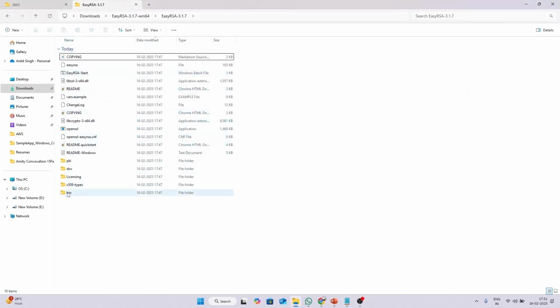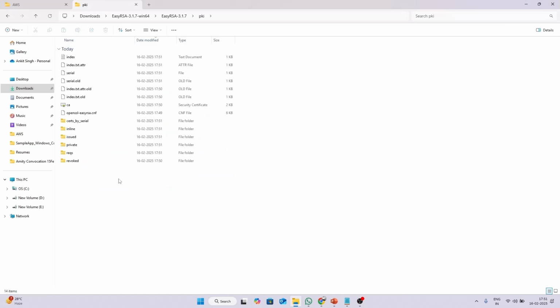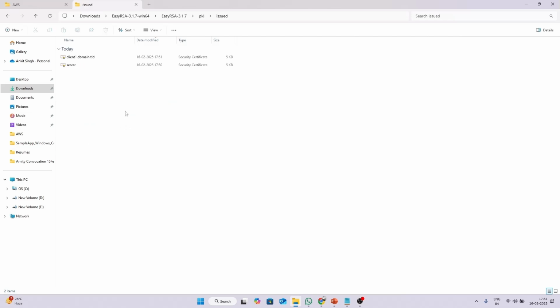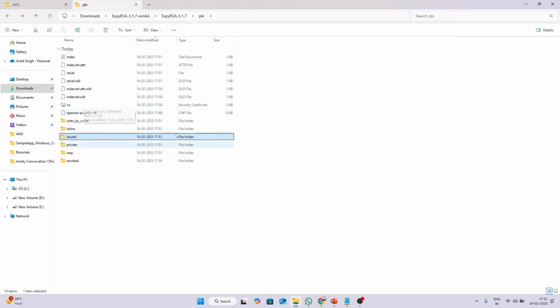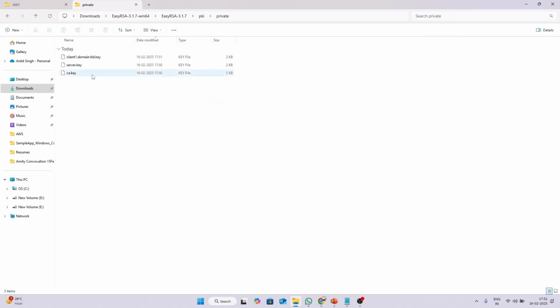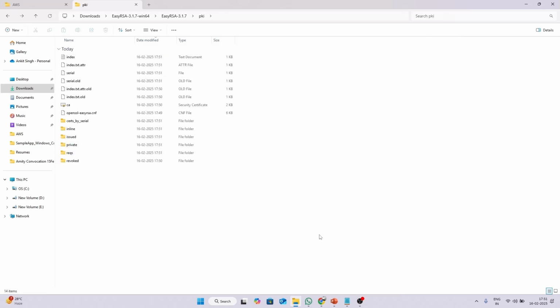So now if you go to the pki folder, you will find one certificate here which is CA, the certificate authority, who is responsible for issuing the certificate. And in the issued folder you are going to see two certificates, the client certificate and the server certificate. So we have certificates, we have certificate authority. Now what about keys? The keys which we use for authentication are in the private folder. If you go to private, you will find keys here: key for certificate authority, key for server certificate, key for client certificate.